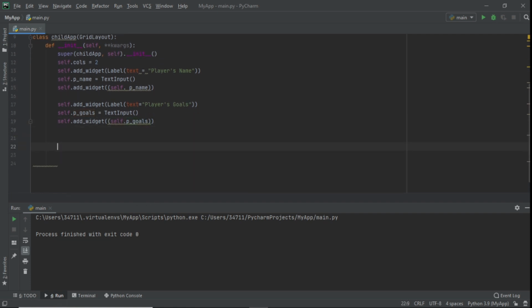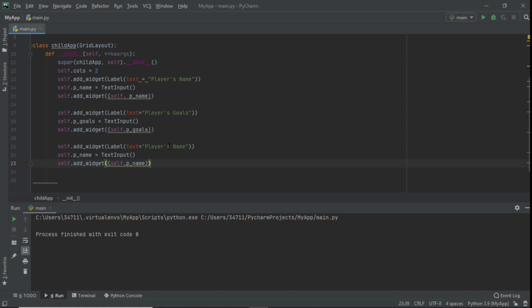And one more. And here they're going to put their age. Let's say p_age. And here is going to be p_age.